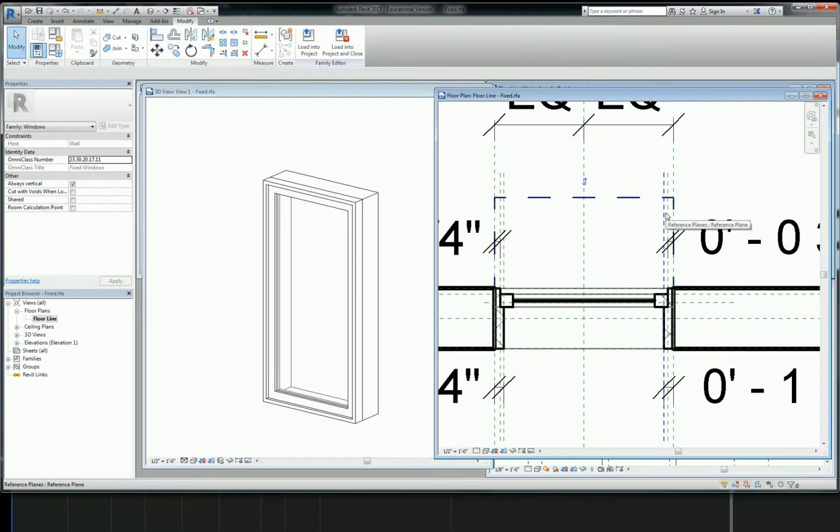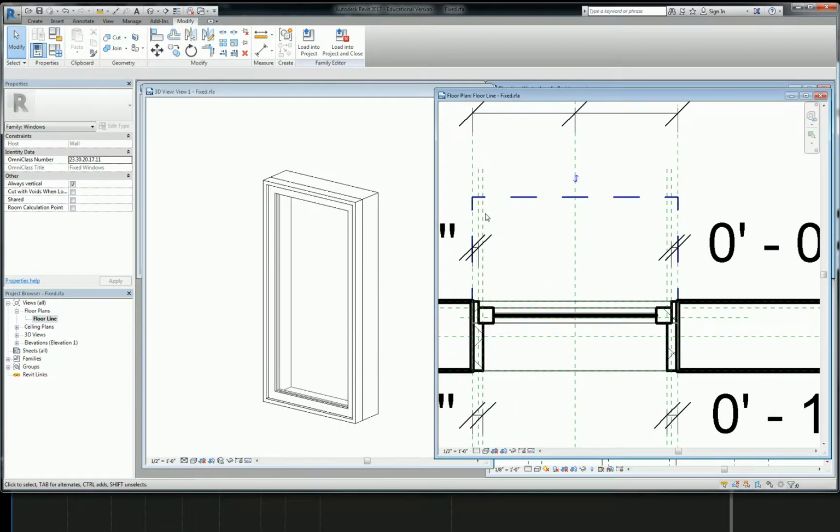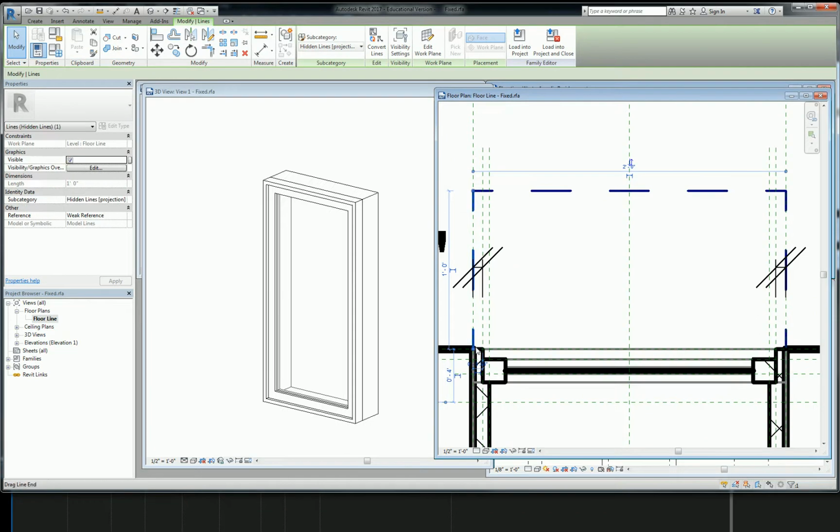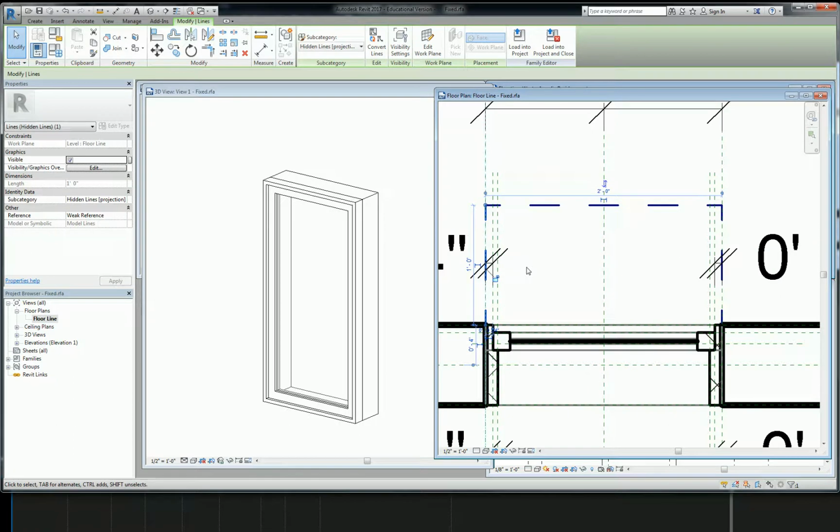All right. What you need to know about the way that these things lock to each other, and we're just going to go with this outline of this thing at first, is that when you draw something and you object snap to it, it creates a relationship to that thing that you snap to. So if I have a line that I drew off to the side and I pull it onto this line, and you see how it highlights in blue, and I drop that thing on, it now has a relationship to that line. So I can check that to lock it to that line, so when the window gets wider, so too does the element that I just drew in front of it.